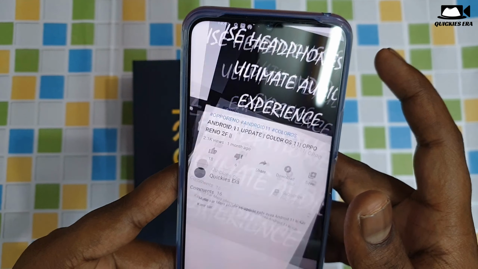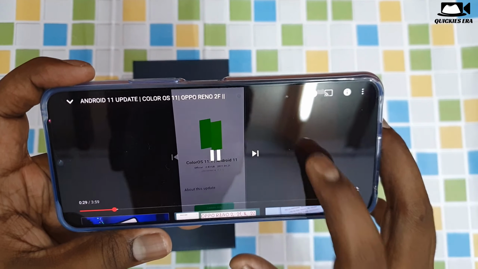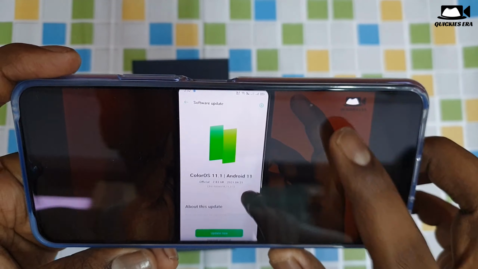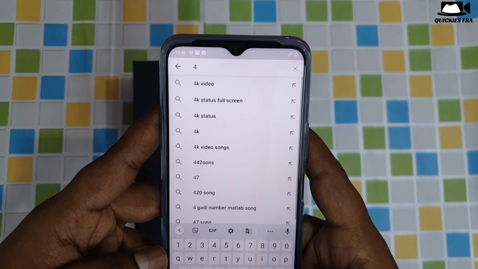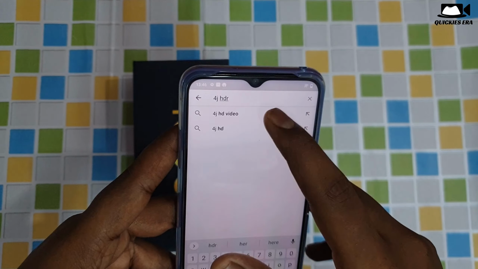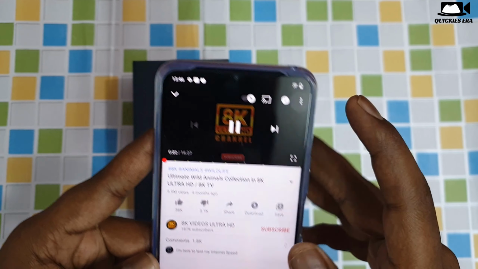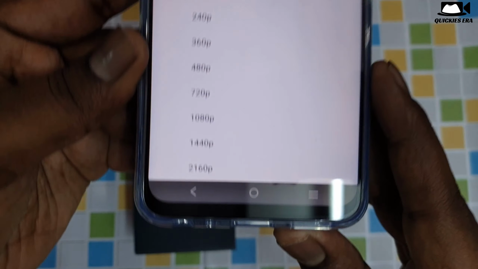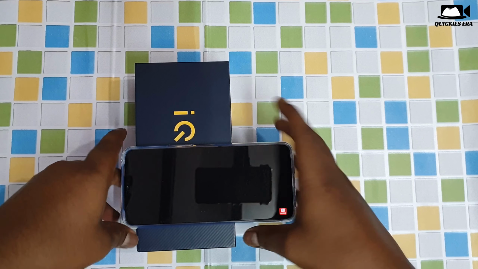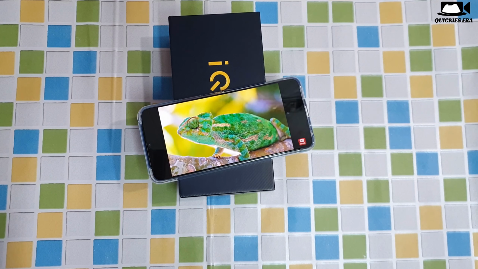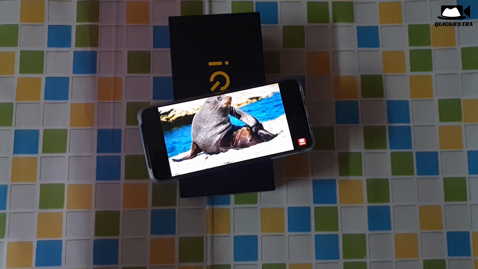So I will just show you the quality of YouTube video, so in that case you will have an idea of the quality of the display. I have to say that it is not an AMOLED panel. This is just an LCD. Always AMOLED is greater than LCD, but I will not say that this LCD is way too bad, but for LCD technology it is way better. As you can see, it can support up to 2K videos. Also I want to show you that this screen is capable of HDR videos, which I will show you in seconds.